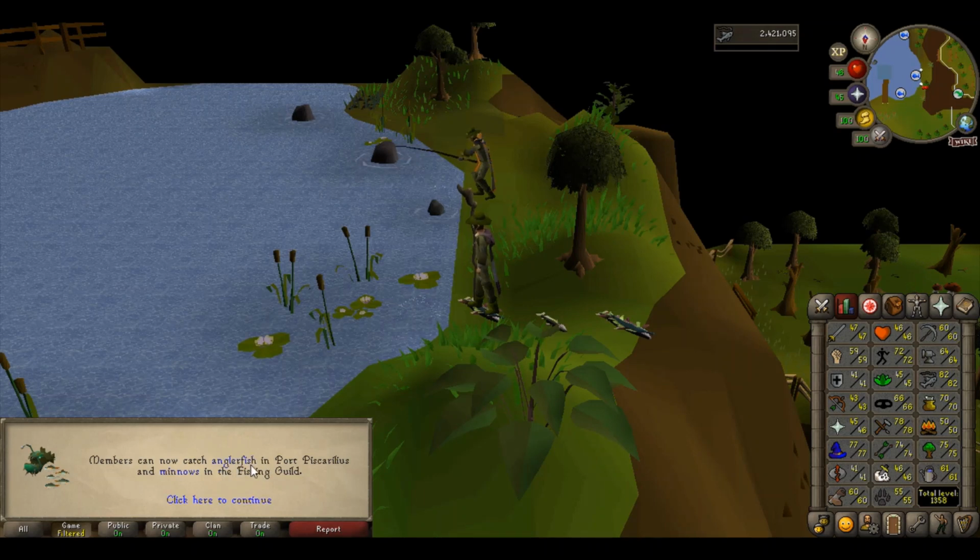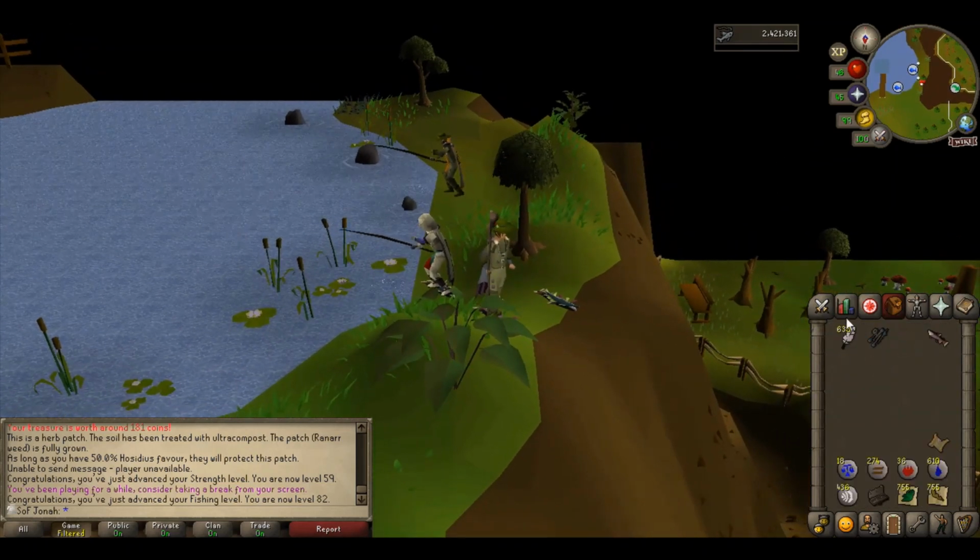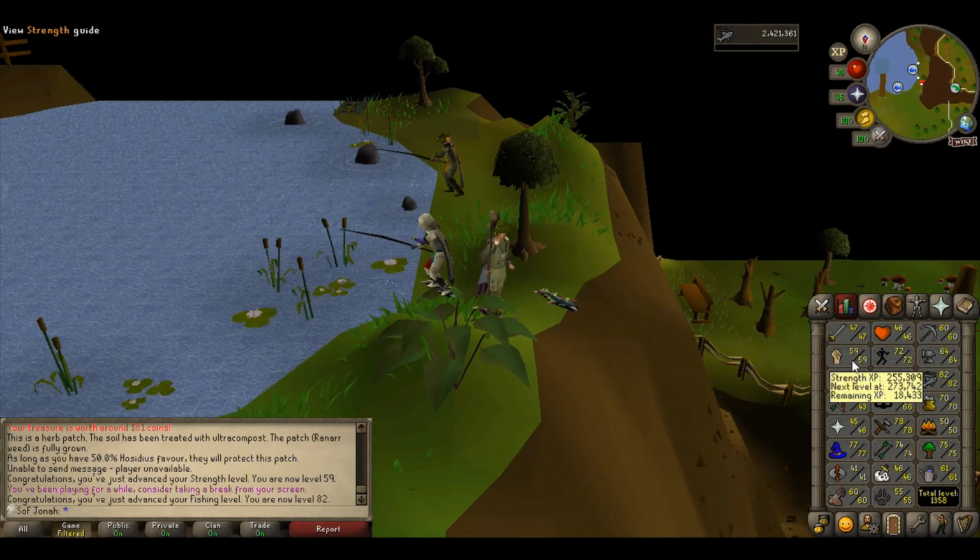The anglerfish might actually be useful too, but we'll need 84 cooking for that. Probably not going to get that, to be honest, because the cooking grind's going to not be too fun in my opinion. But we also got 59 strength and up to 72 agility. I believe we started with 46 or 47 strength and then 70 agility, so we got some pretty nice levels there. We didn't quite get 60 strength.